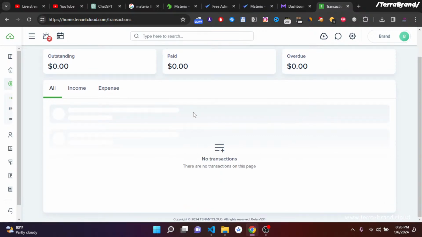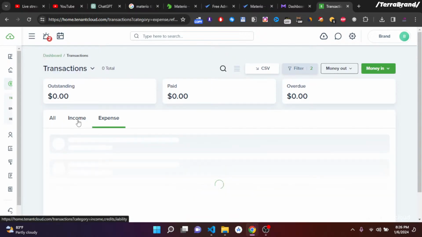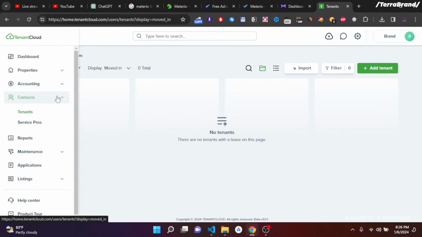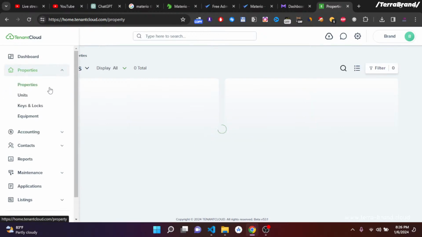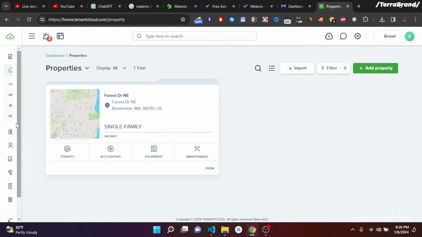So yeah, this is what I like about it. Generally in any property management software, you have your properties, you have your units, you have your keys, you have your locks, you have your equipment. Yeah, okay, so here's what I like.